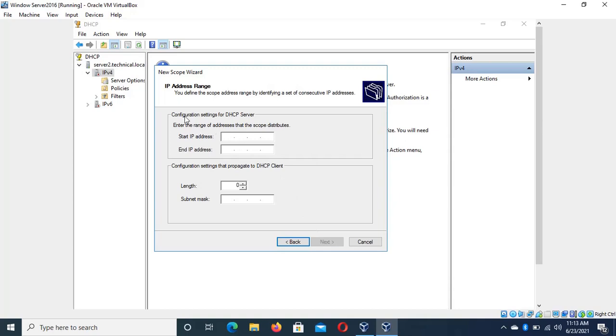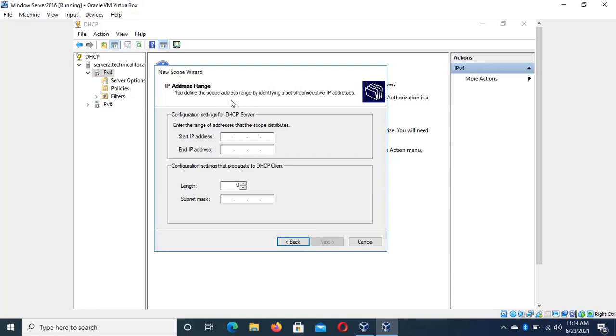So the next thing you're going to do is to give the IP ranges, like the number of people that can connect to the IP address. So if you give a range from 1 to 100, it means that only 100 people will be able to connect to that network. And once it reaches 100, no one will be able to enter into the Wi-Fi or connect to the server anymore.